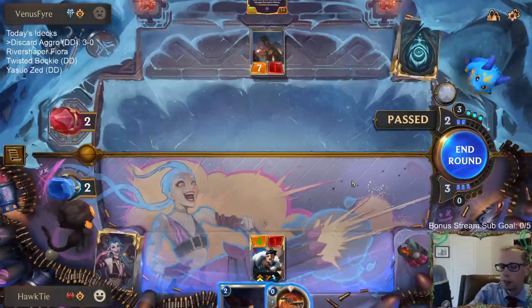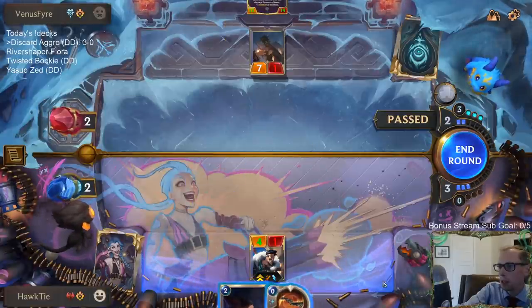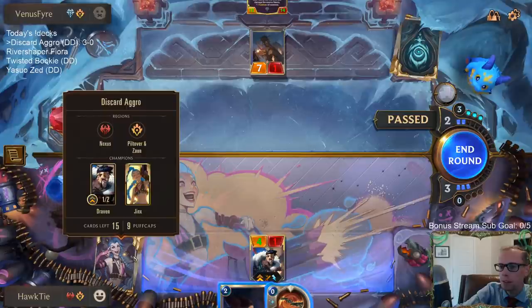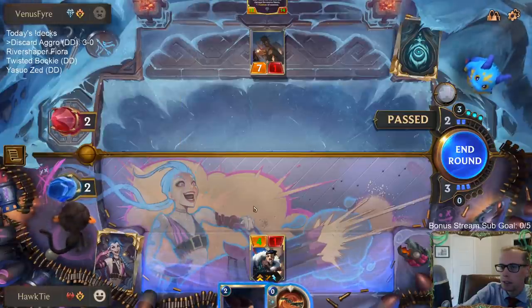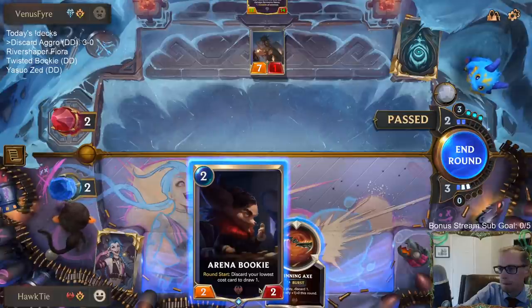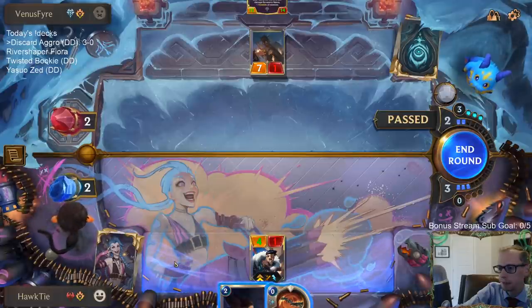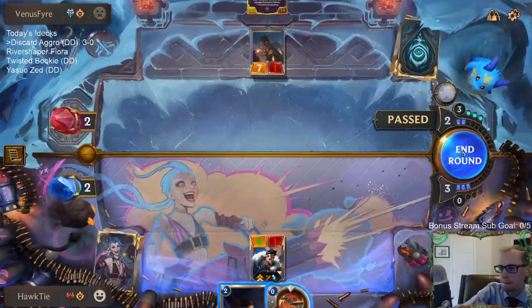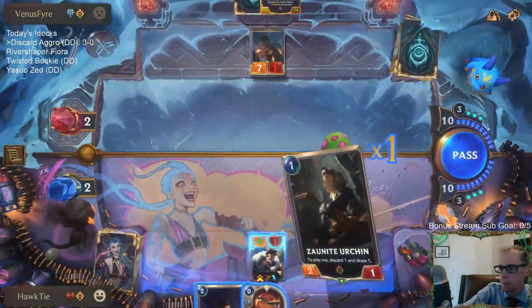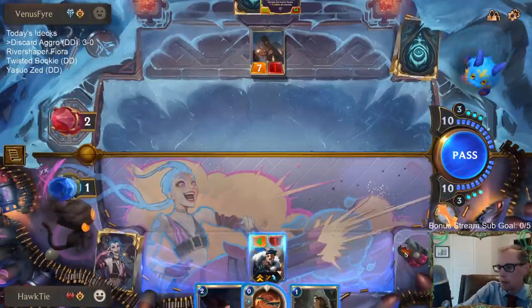Now what do I do? The only, I mean, I have burn spells. I got burn spells. I play Bookie, I draw two again. I don't want to draw two. Mathematically, we shouldn't draw two puff caps and two cards, but doesn't mean that we can't. That didn't work out.